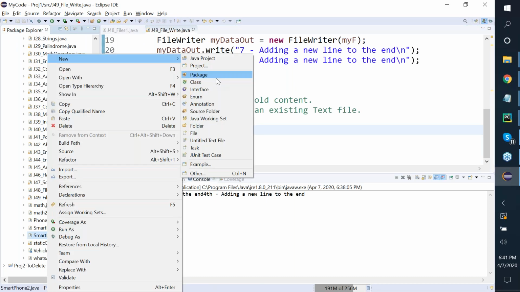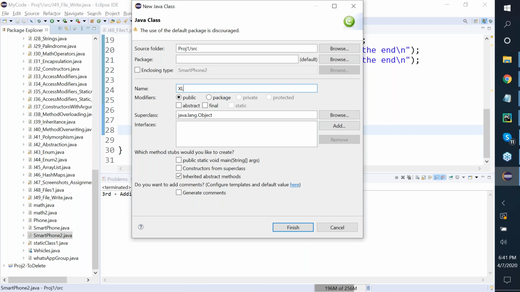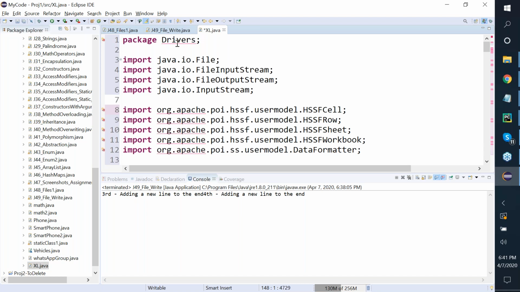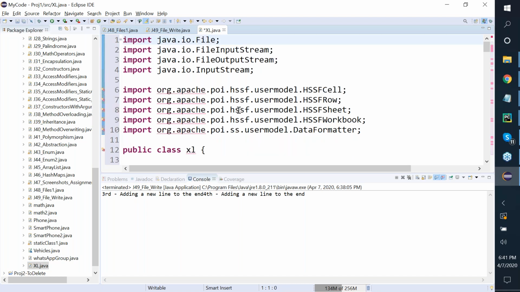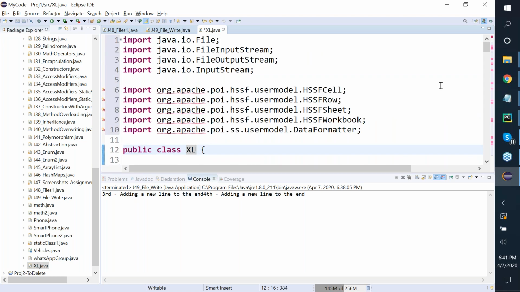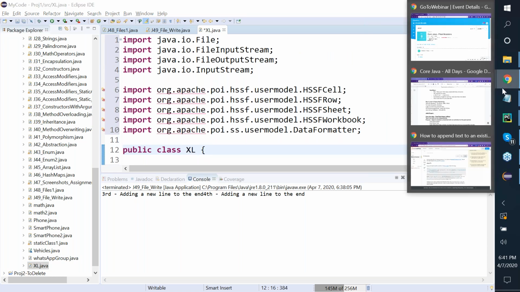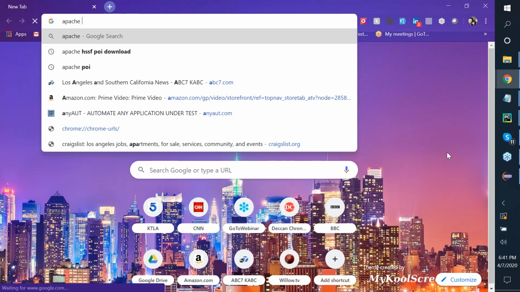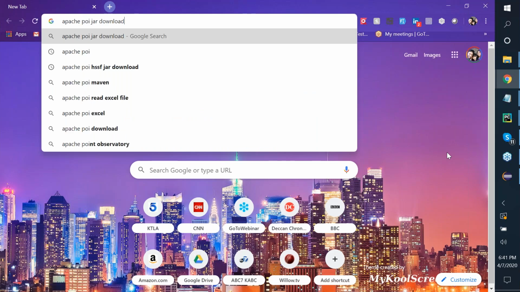Excellent. It is small. I don't have a package here, so remove that. Okay. Excel. Okay. So team, primarily this Apache POI, Poor Obfuscation Implementation, it is a GNU open source jar library that will help us to work on Apache POI jar to interact with Microsoft Excel team. So you're looking at this specific link.